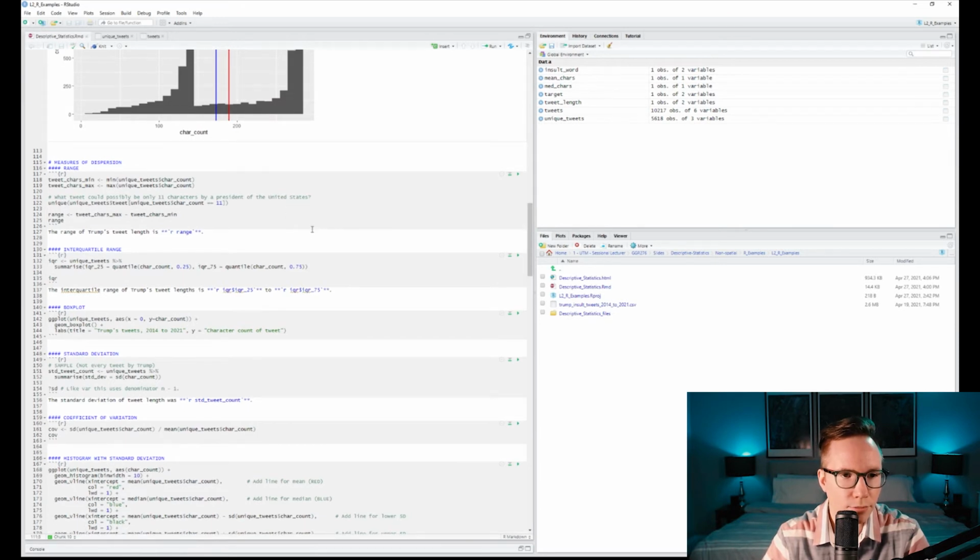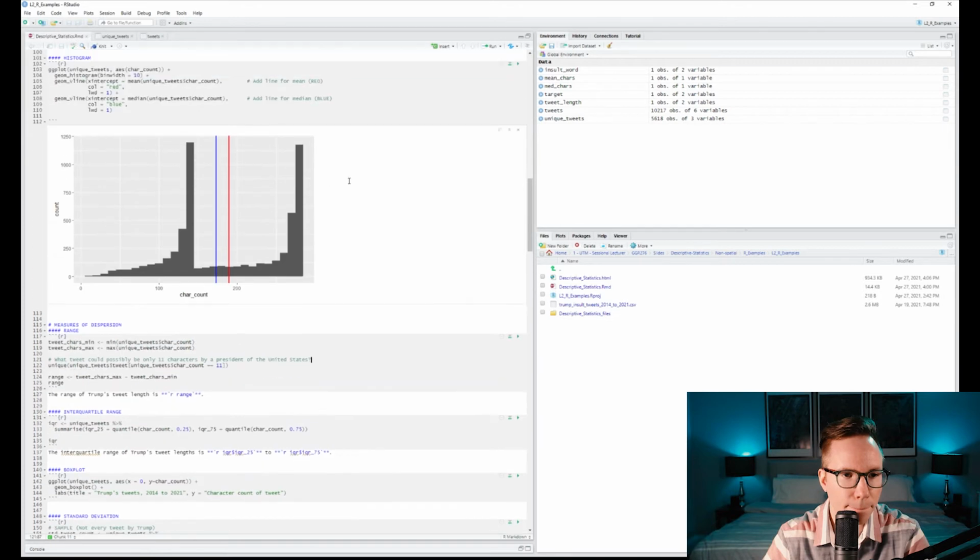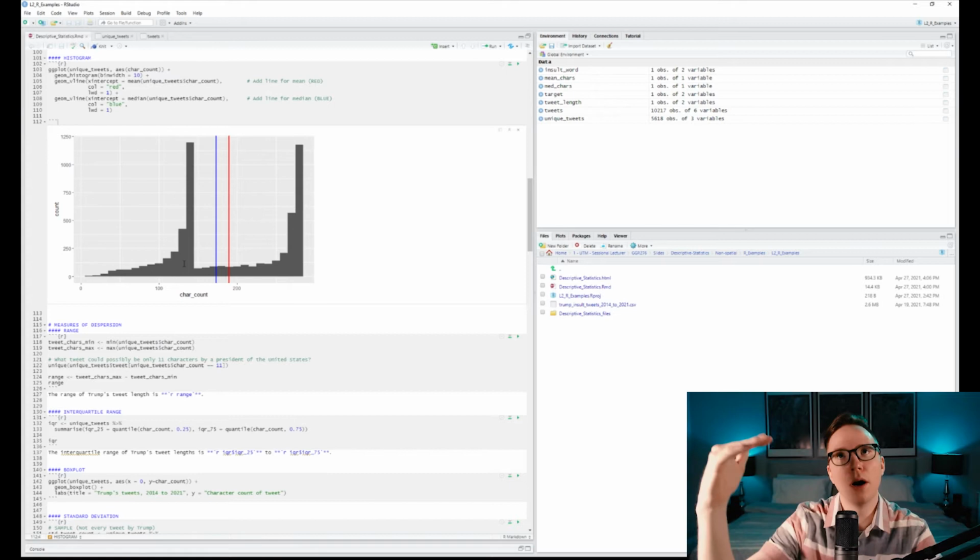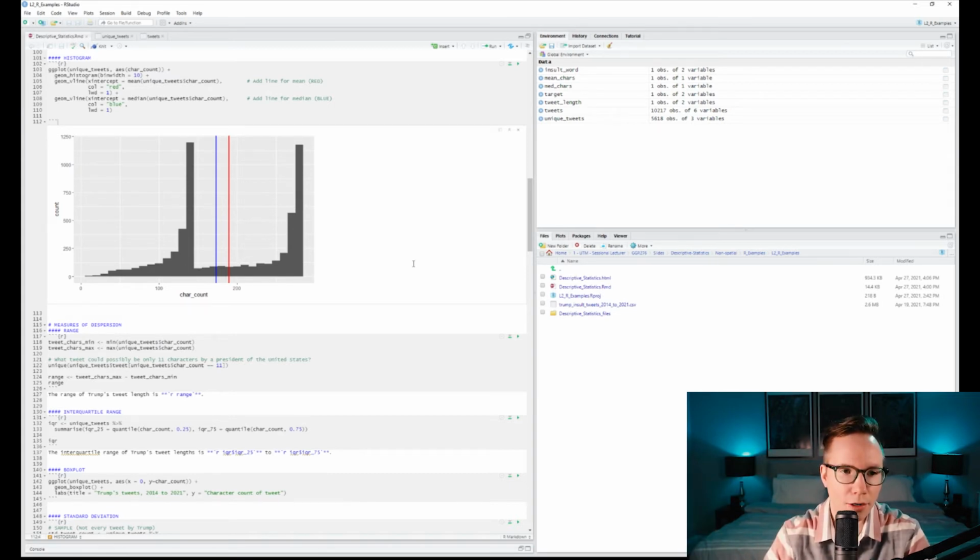So moving on, actually, I want to go back. If you're not familiar with a histogram, I should have said that. If you're not familiar with a histogram, on the y-axis, so these values here, is the number of times that character count had been used. And then on the x-axis is the actual character count, the bins, like the 0 to 10, 10 to 20, 20 to 30. So the y-axis is the frequency of tweets that can be binned in that interval. And the higher the bar is, the more times that character count has been used in a tweet.